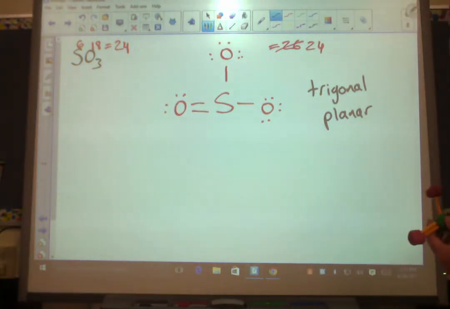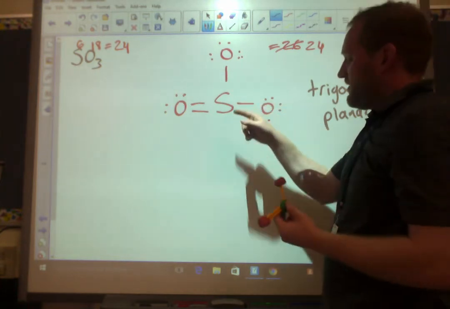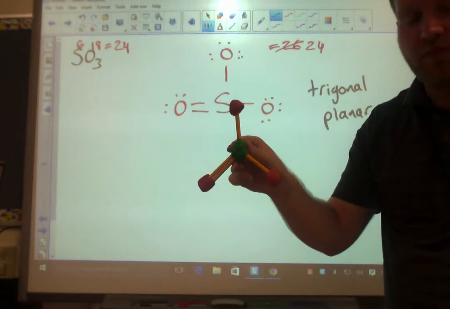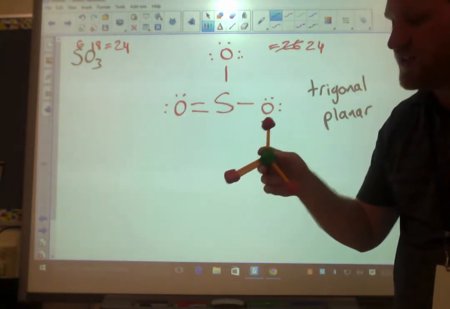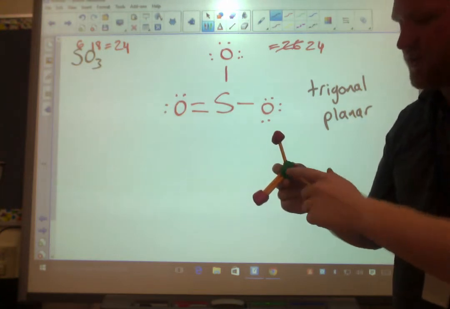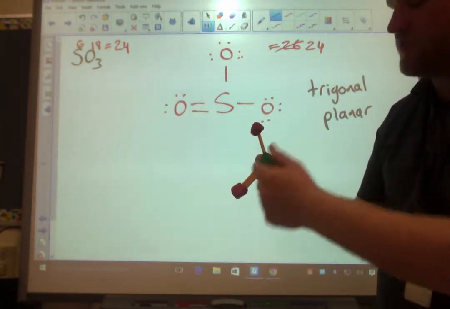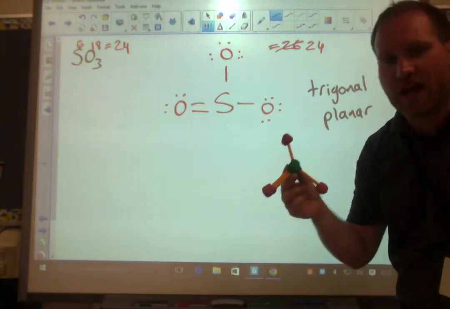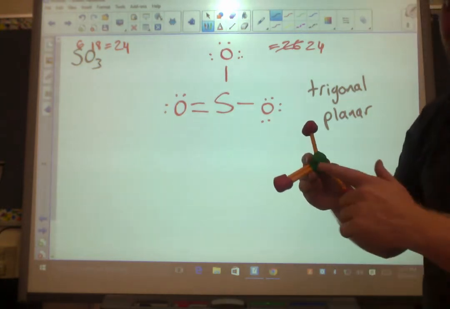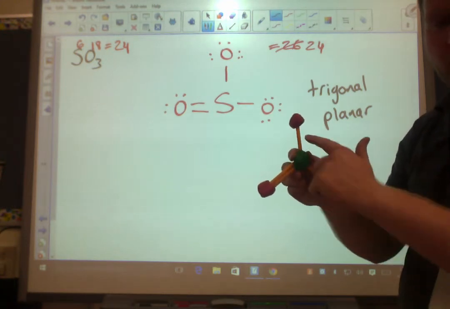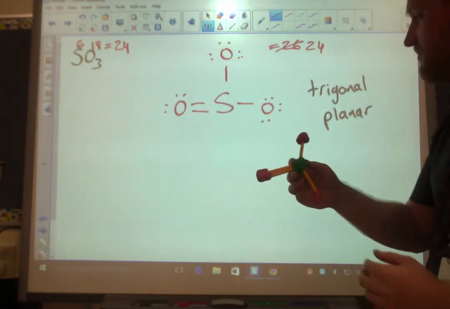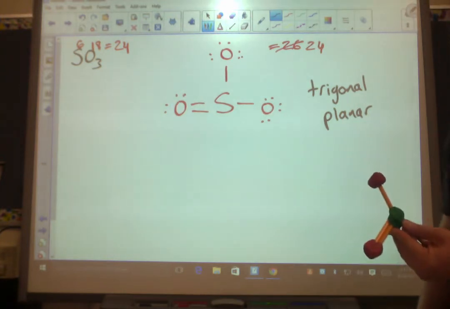Let's talk about the polarity of this. One S in the middle of 3 O's. Imagine these 3 O's are 3 kids on the playground pulling at that ball in the middle. Is that ball going to move? No. It's perfectly symmetrical because it's pulling in completely opposite directions. So therefore, this is going to be a non-polar molecule because it cancels out. And again, you might say, well, hold on, isn't the double bond going to be twice as strong as the other? So isn't it going to pull it more this way? No, they all pull with equal strength, so this is going to be non-polar.